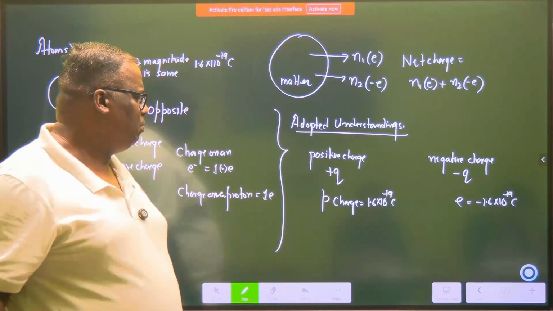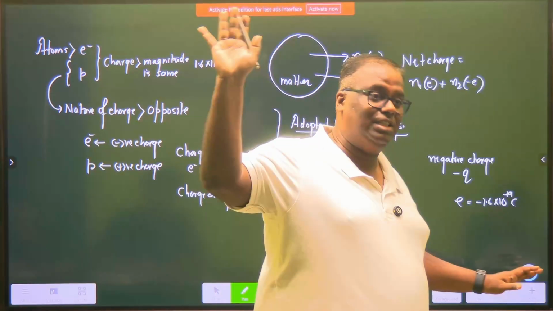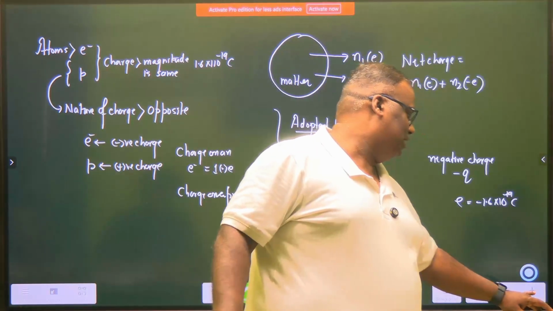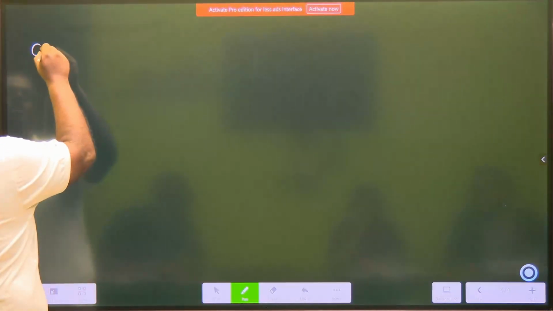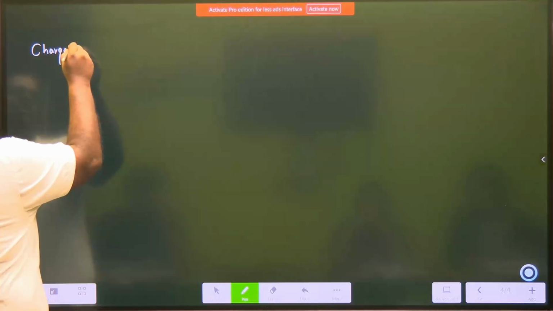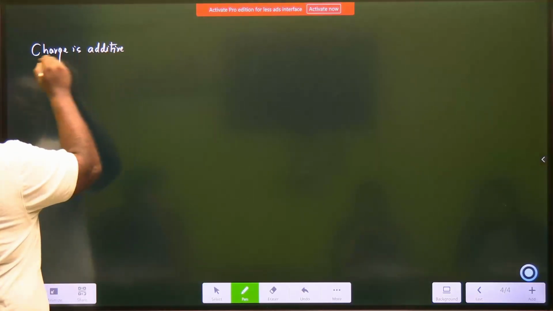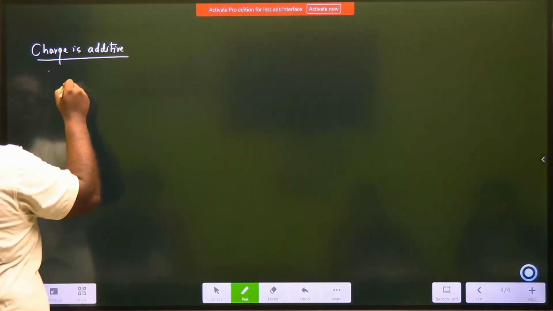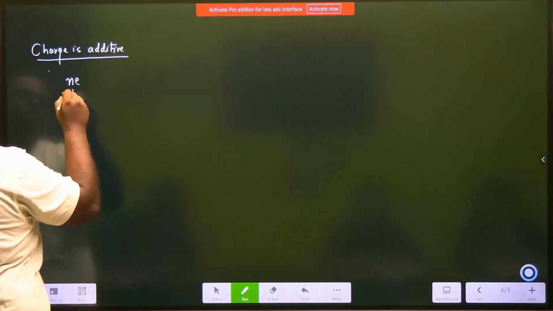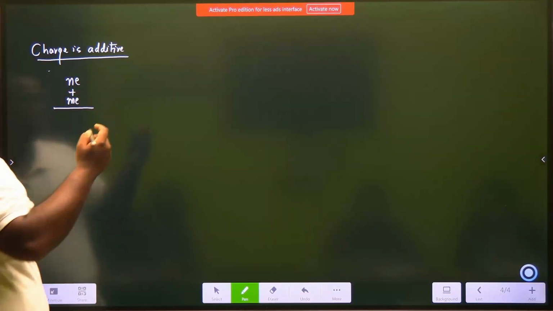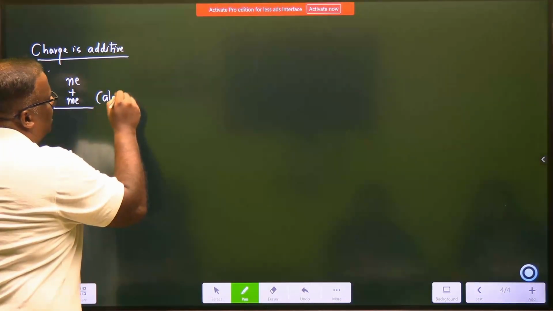So we talked about some properties of charge. You have understood conductors, insulators; we will understand them in detail in the semiconductors chapter. The next thing that comes up is that charge is additive. Additive means if I have, say, Ne and I have another charge, say Me, then you can add these two with their signs. It's an algebraic addition.